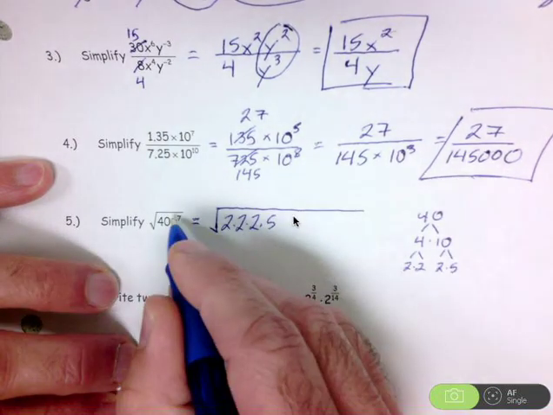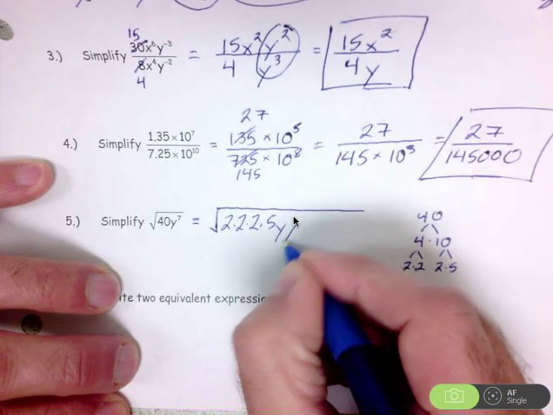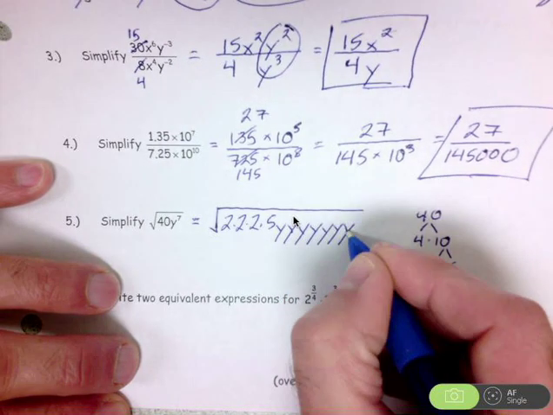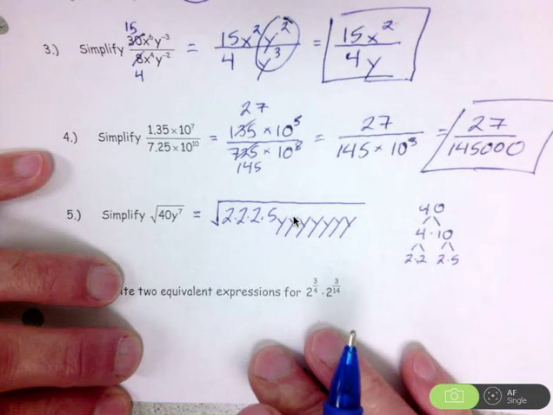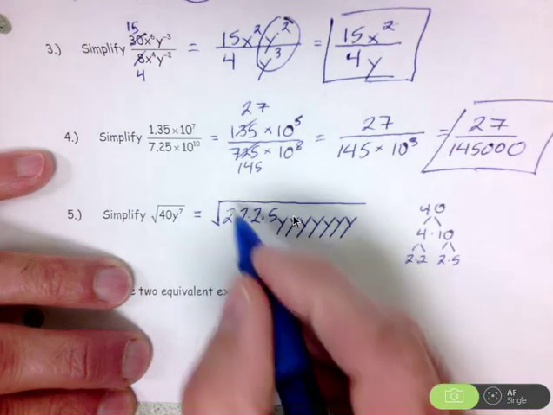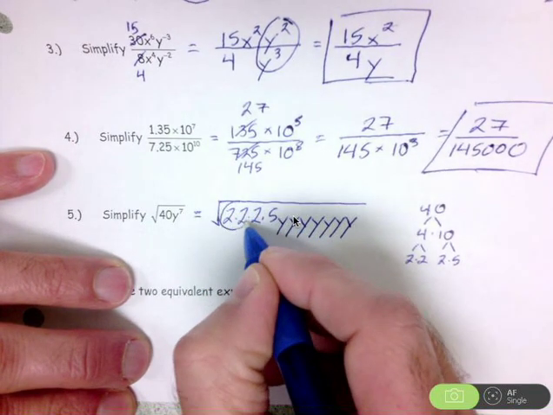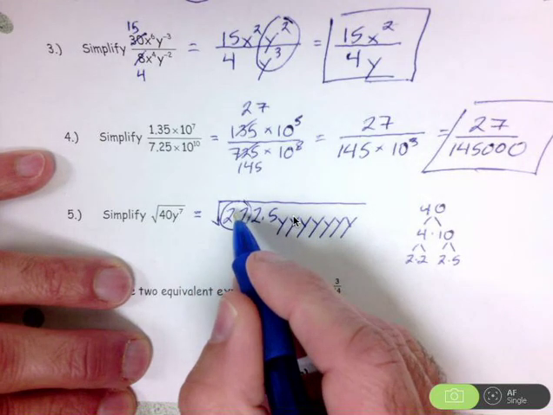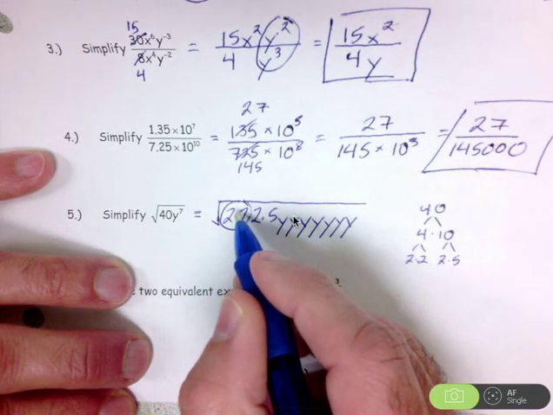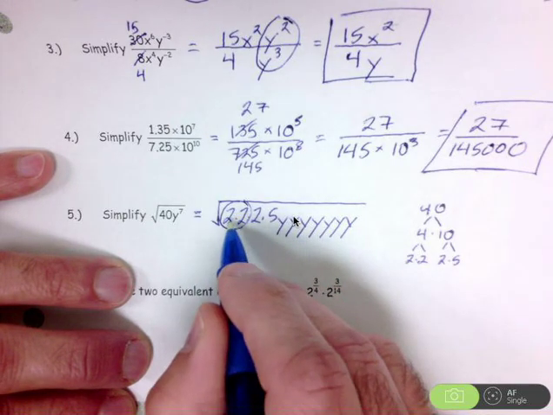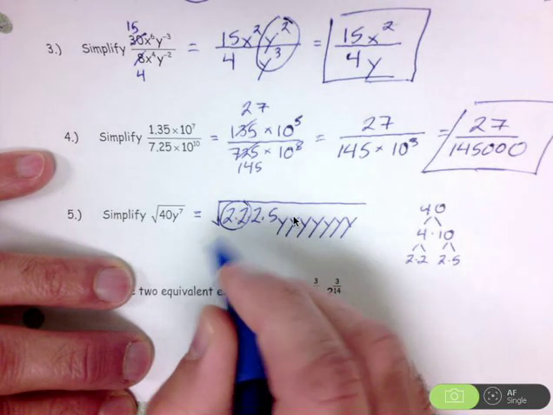And then y to the 7th is really 7 y's multiplied together. So just for the sake of this problem, I'm going to multiply all of those y's out, because ultimately, to simplify the radical, you're just looking for pairs. So this pair of 2's gives me a 4, and I know that the square root of 4 is just a plain 2 outside of the radical. The square root of 4 is 2. So every time I have a pair, I can bring one of those factors outside of the radical.